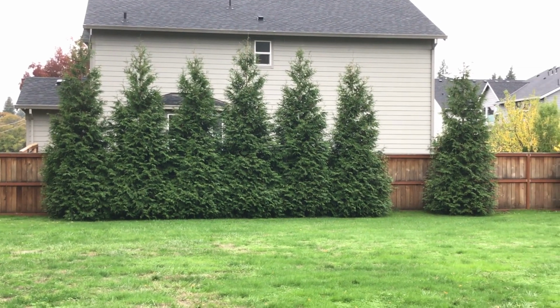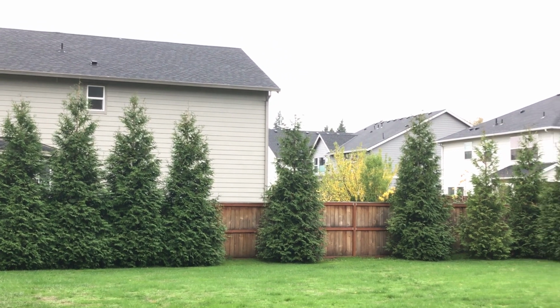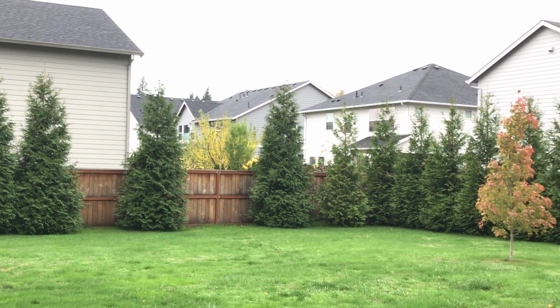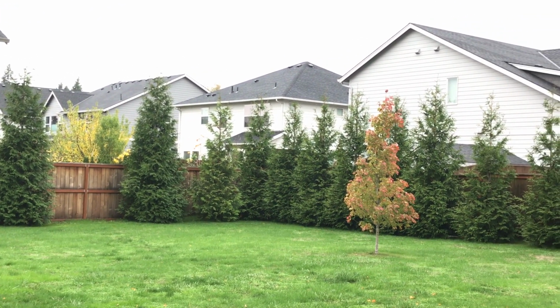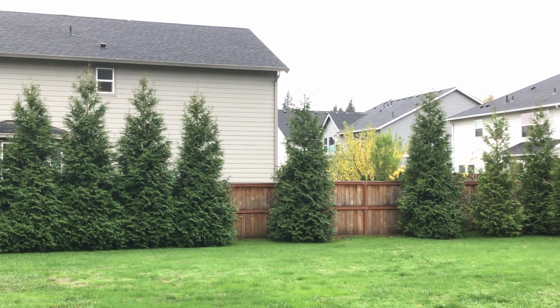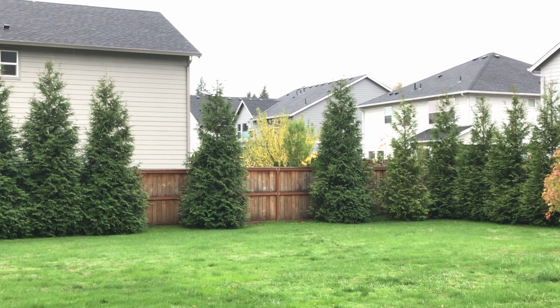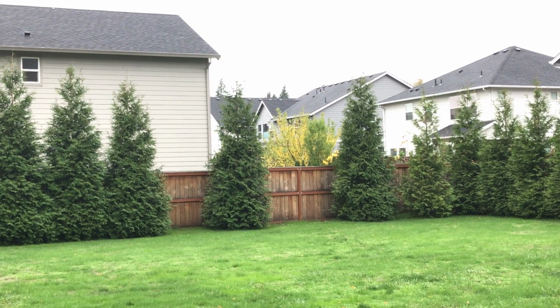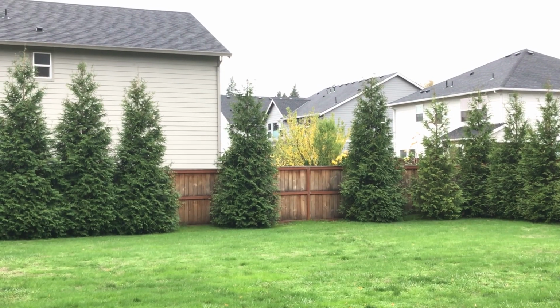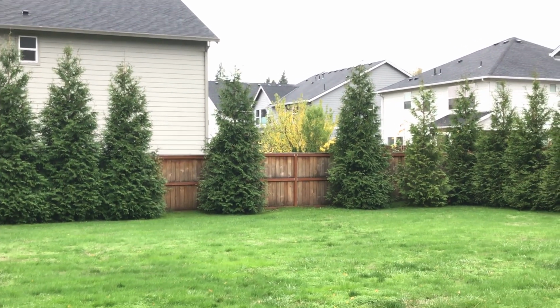They were planted specifically to create a visual barrier between the houses that you see being built around here. Now, last year, you see that space right there to the right, close to the fence? We lost one of these. Last year we had not lost one of them. But this is my son's property. He pulled that one out. It was turning a little gray. I have no idea why we lost it.